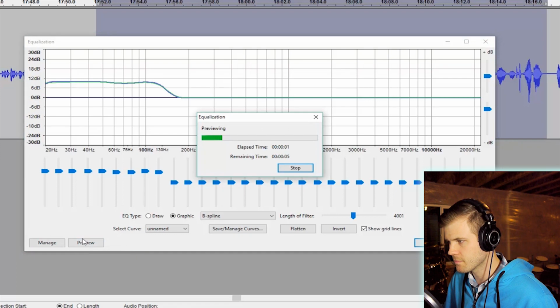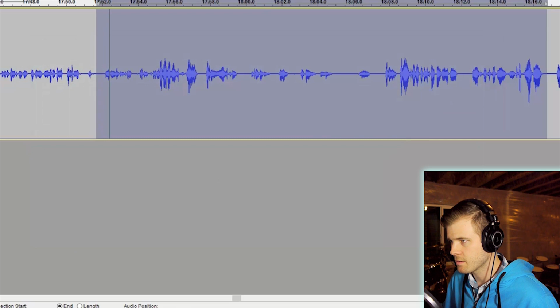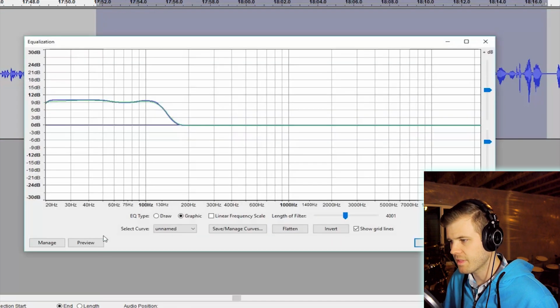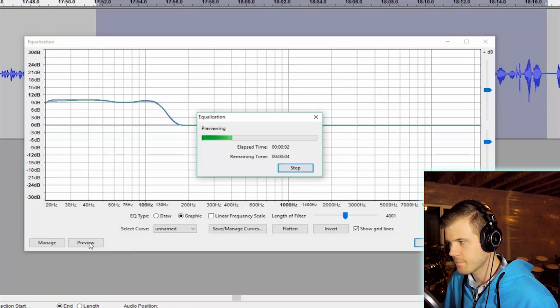A nickel or something off every chicken that, piece of chicken that you make. So anyway, a nickel or something off every chicken that, piece of chicken that. Okay, now let's hear it without it. A nickel or something off every chicken that, piece of chicken that. A nickel or something off every chicken that, And with it again. A nickel or something off every chicken that, piece of chicken that you make.